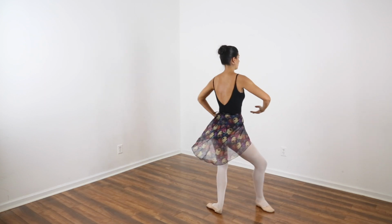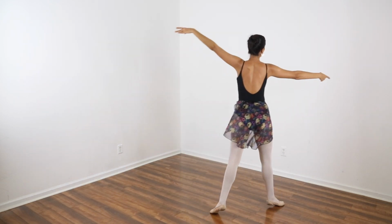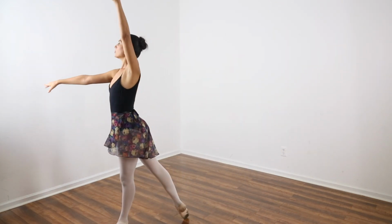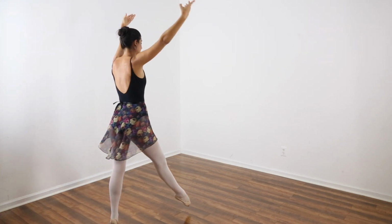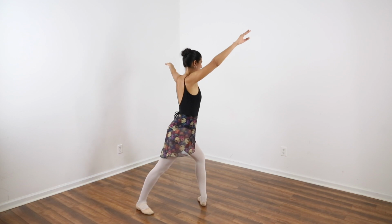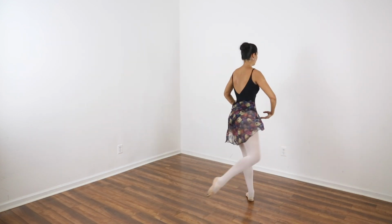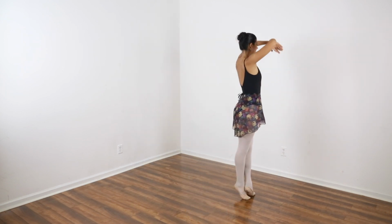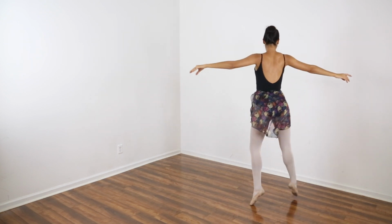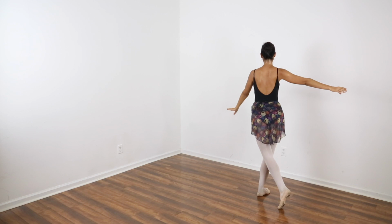Chasse, reach through, take it left, balancé, right, balancé, chasse, reach through, sous-sus, right leg in front, down, up, up, down, pirouette or balance, down, down, up, up, down, pirouette en dehors or balance, down, squeeze it in and back, sous-tenu, arms come down, one, two, three, one, two, three, one, two, three, back.